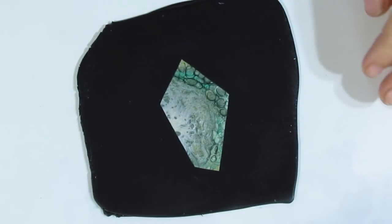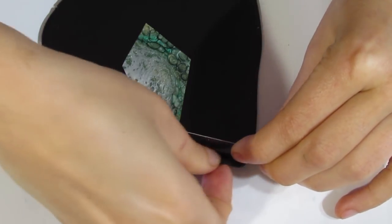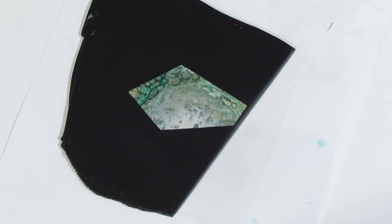I'm just going to give it one more pass very quickly with the paper, just to give it that nice consistency. There we are. Okay, and then you can use a cutter if you want, or you can use a blade to trim it out like I am going to. Now, I like to use the blade, and I like to go along with the angles, like so. And then I'll trim the entire way around, like that.